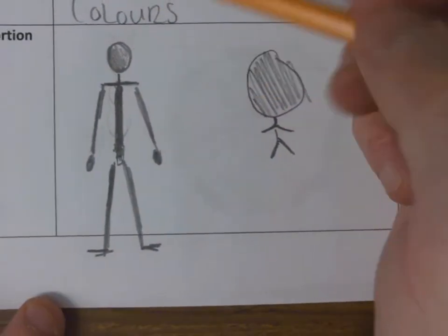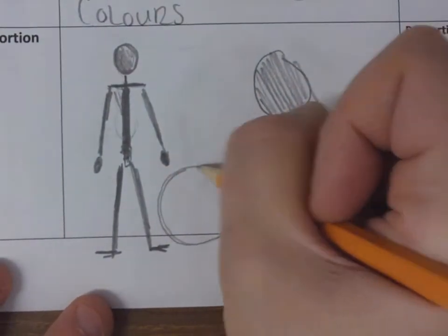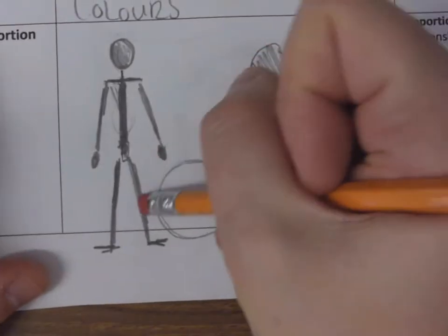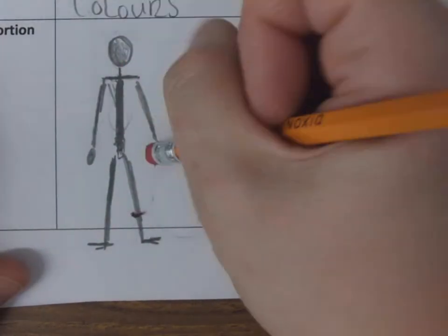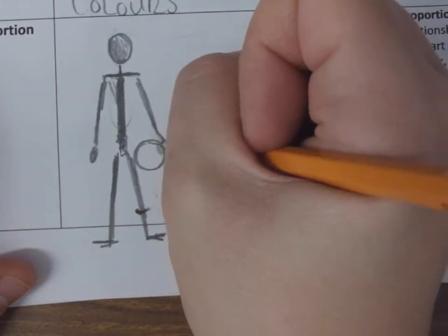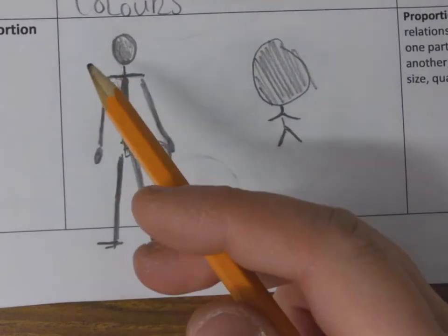Okay, if this person were about to shoot a basketball, would the ball look like this if it was intended to be a basketball? No, because now it looks like they're dribbling a beach ball, right? It's not proportionate to the person as a basketball. So I might think, what size does this ball need to be in order to make sense in relation to the size of the person for the viewer to think that it's a basketball, right? It might be like this size, right? So now we have a ball or an object or an accessory that's proportionate to the person.